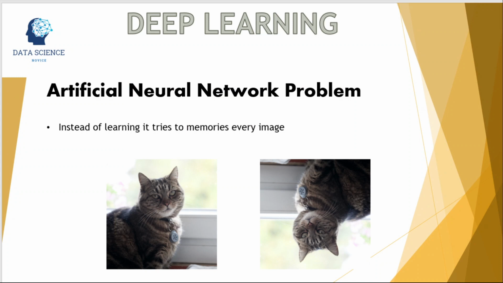data. The main problem with ANNs is that it tries to memorize the image instead of learning the feature from the data. So in a way it does some kind of template matching. For example, here we have a cat image. If we build a neural network that classifies the image of cats and dogs, and if the left side image is in the training sample, but the image on the right hand side is not encountered during training, then we might not be able to identify the right hand side image if we test the model. That is because this right hand side image was never encountered during training, so it never learned the template for this image. Although they are the same images, it is just that the right hand side image is inverted.